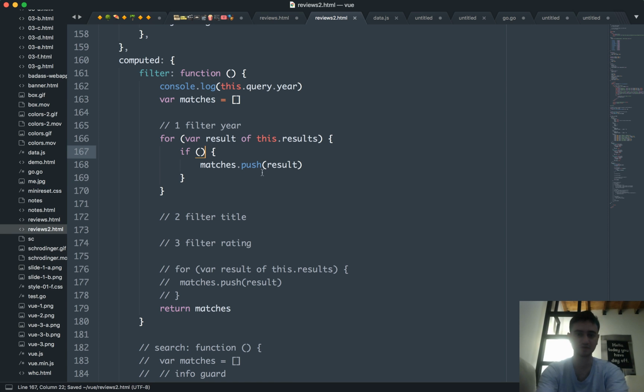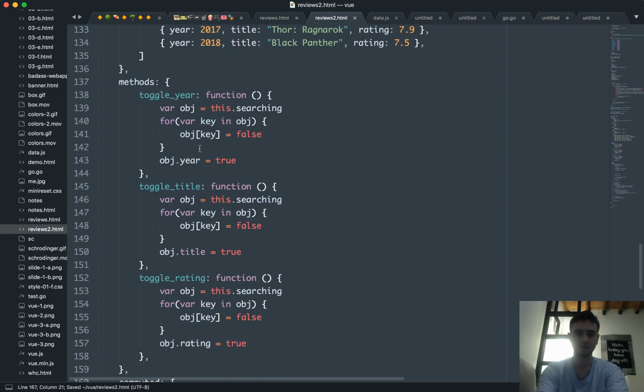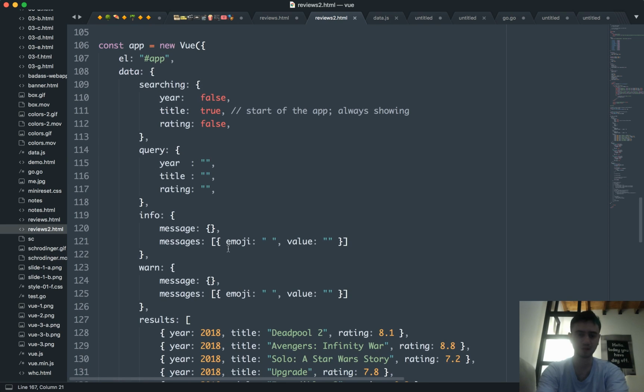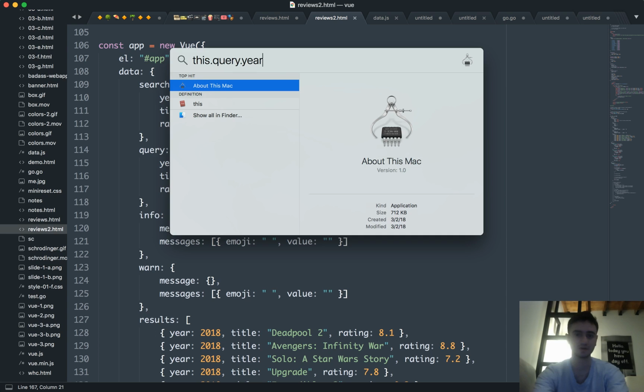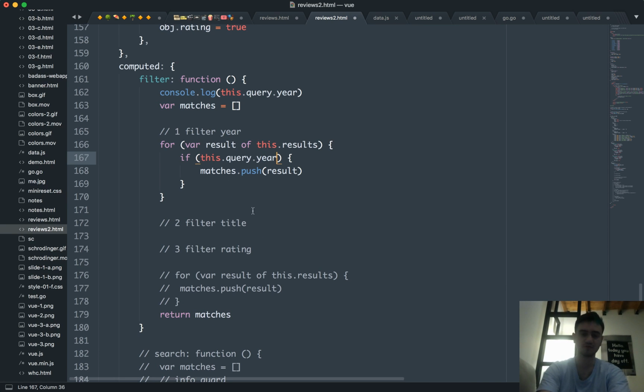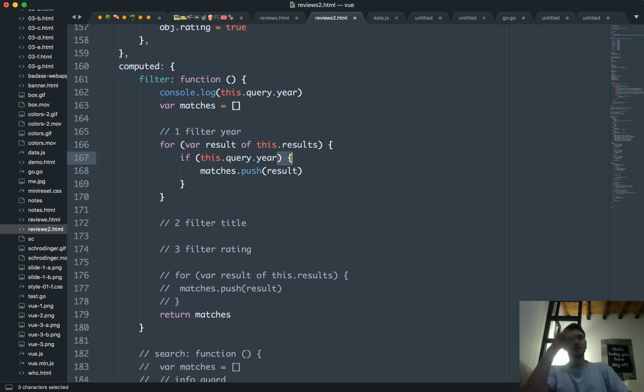So this is regarding year. So we want to compare this query's year, and remember the default behavior that we want is, if we put 2000, we want 2000 and after.